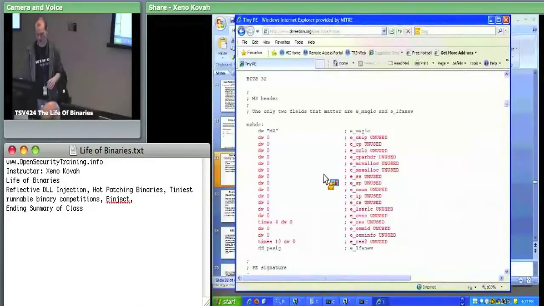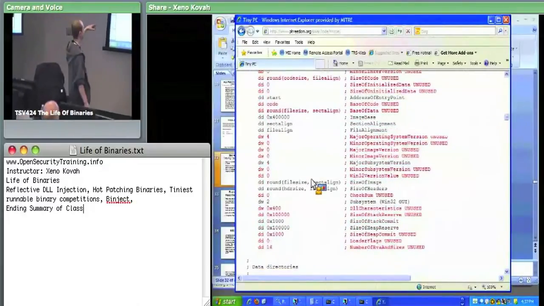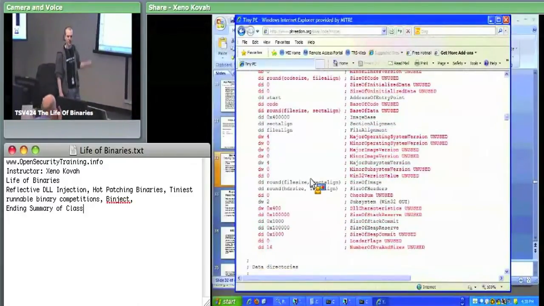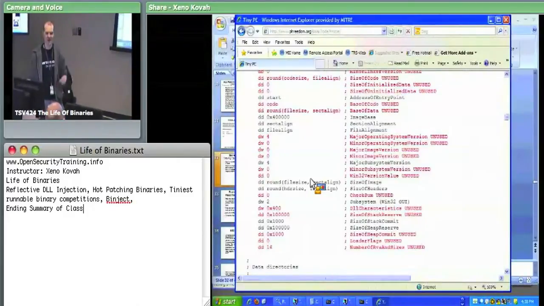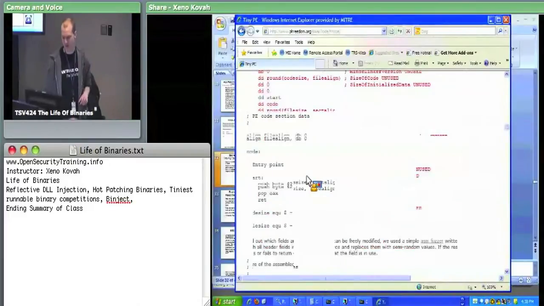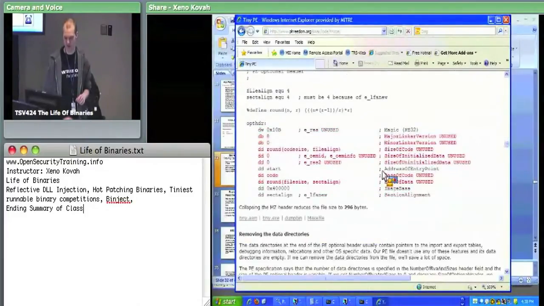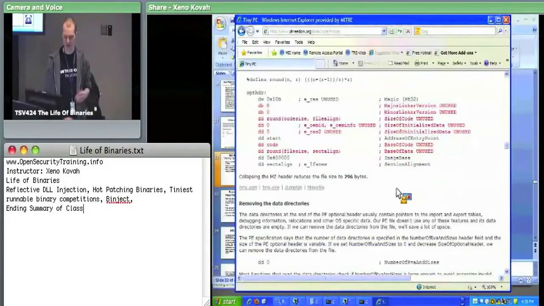And so basically, they start identifying all the fields they consider useless, and they're saying, I can put some data in there, I can put code in there, and I can start having an executable that's right. So again, that's an on-your-own-time kind of thing, but now that you've actually seen some of these, you can sort of understand. You'll see that most of the things they say are useless are the things I say are useless.